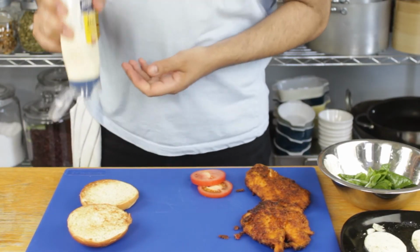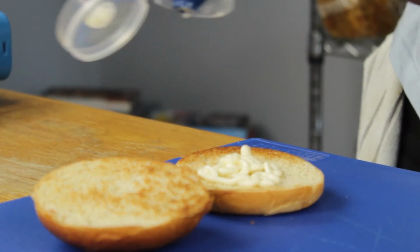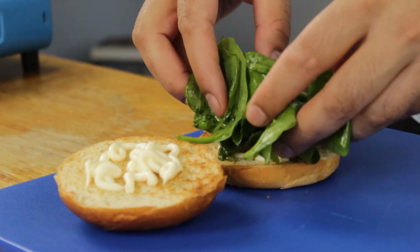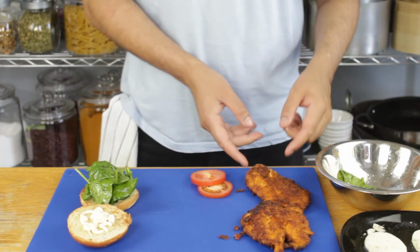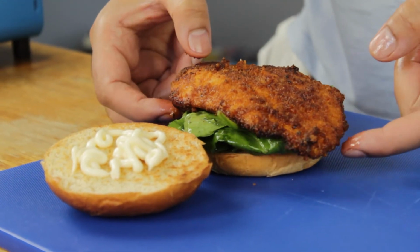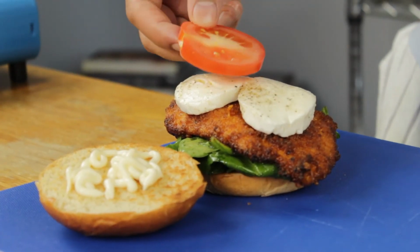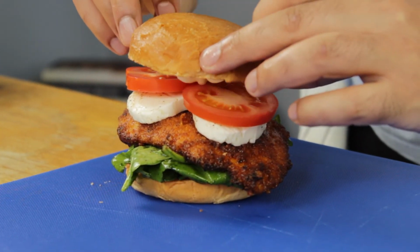Right, let's start building our burger. Let's go on with some mayonnaise on both top and base of the bun. Grab a handful of your spinach and place that on the base of the bun. And top with your beautiful chicken cutlet. Add your marinated mozzarella and sliced tomatoes. Finally, let's crown this masterpiece. Outstanding.